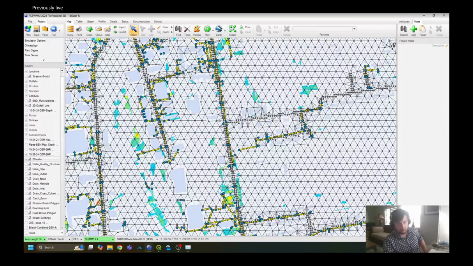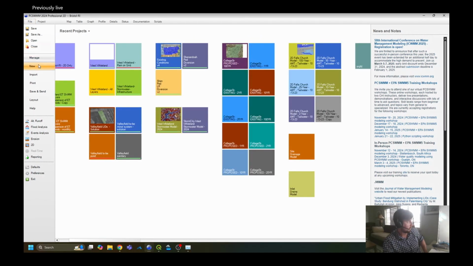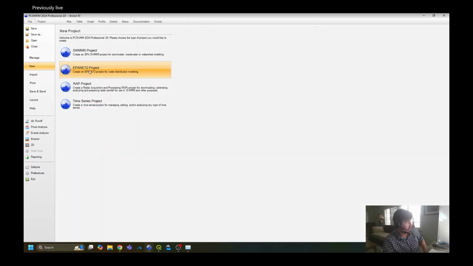A lot of what the combined sewer and sanitary flow models need is fully built into SWMM. As far as water, PCSWMM is actually quite nice, where I can fully open and build an EPANET model in here too. So if that's something I'm interested in, I could build an EPANET model.